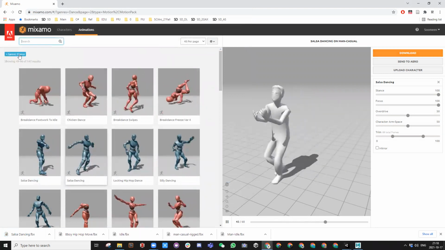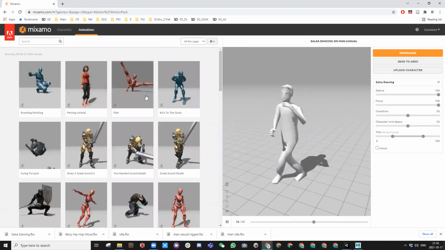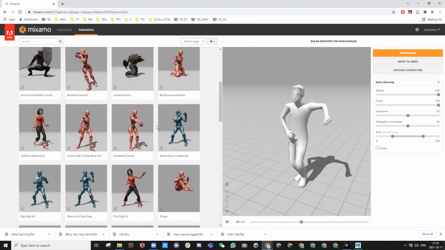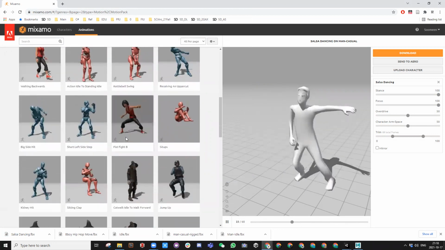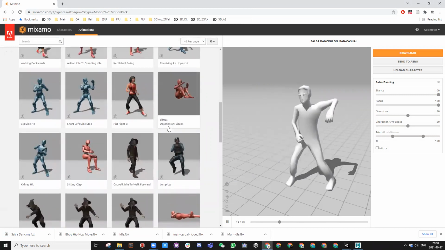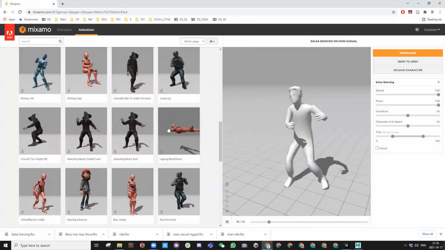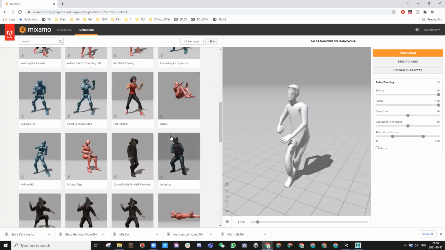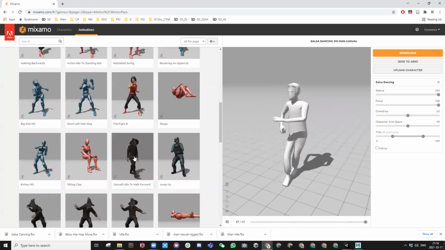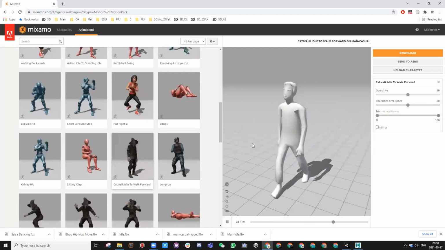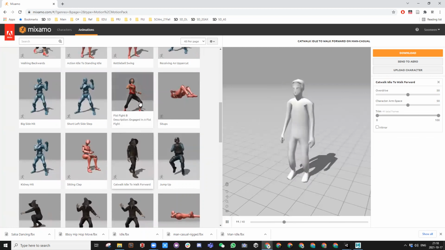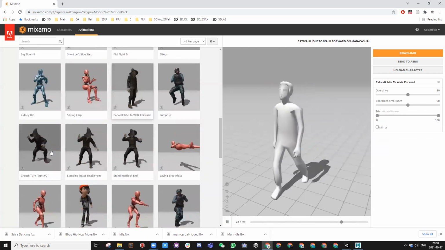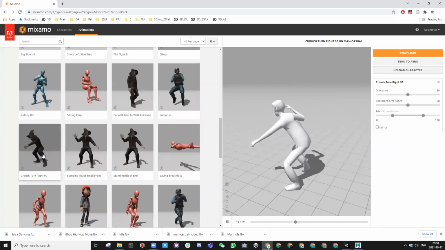Okay, and let's see what other animations we have. Let's see what this is. Okay, it goes away, so let's not use this one for this specific exercise.